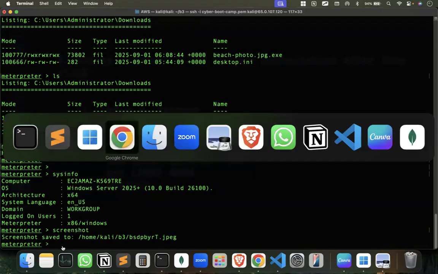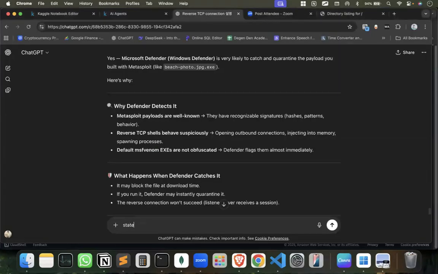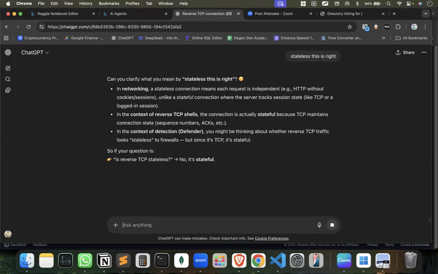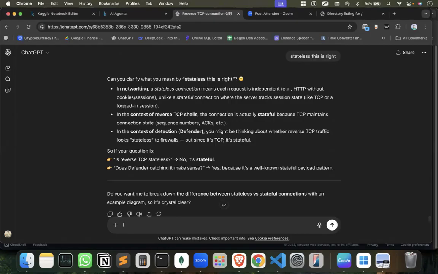So this is stateless. Then you have a stateful, which means even after the Windows is shut down, the attacker cannot access.